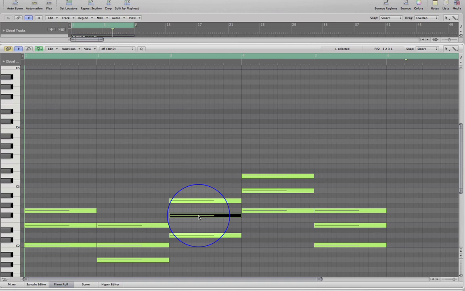For instance, there's nothing stopping you from borrowing a chord from the relative minor or major of the key you're currently writing in. For example, if you're writing in C major, why not borrow a chord from A minor, the relative of C major, just now and again to add that difference. So if you're writing mostly strong to strong to strong, when you go to a weak, borrow a chord from A minor.